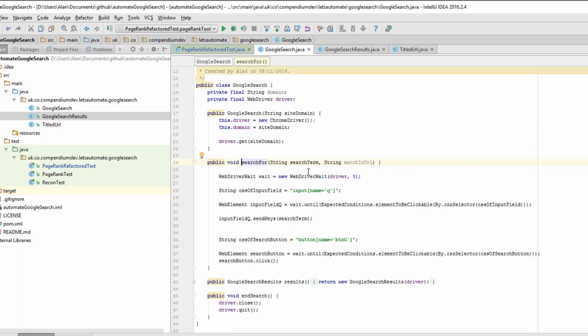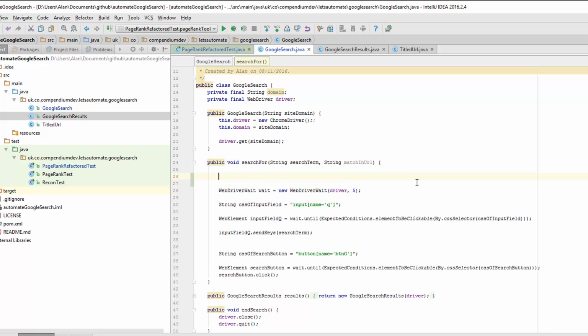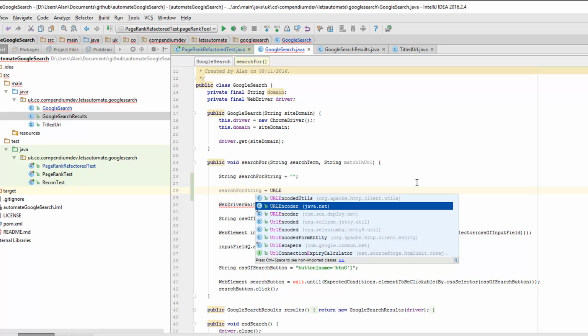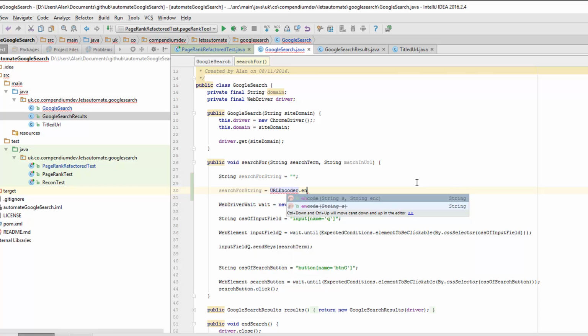So instead of creating a wait and filling in the field, we're just going to construct a URL. So I'm going to have a URL encoded search term. So let's do that. Let's use the Java URL encoder.